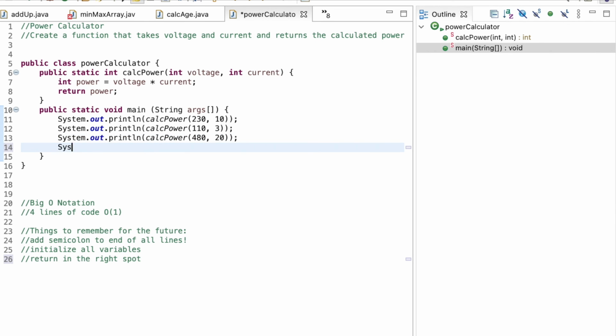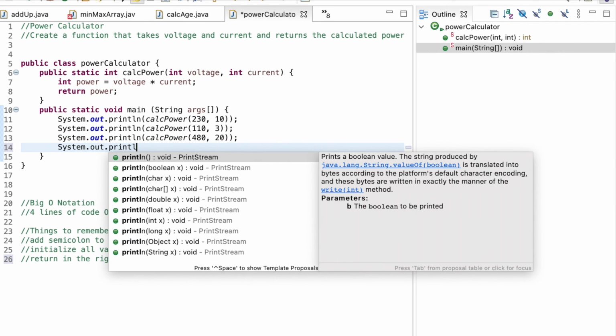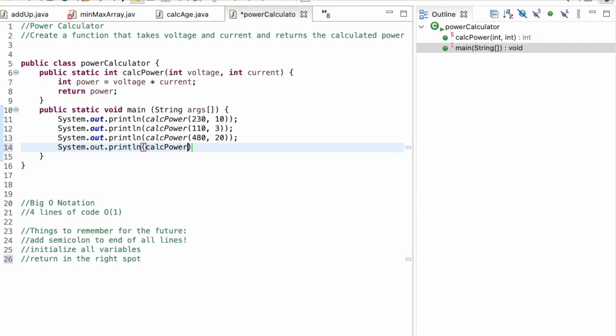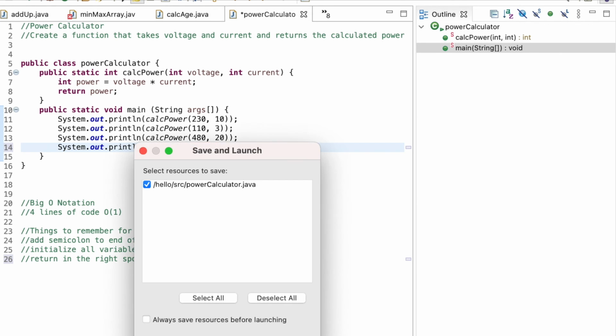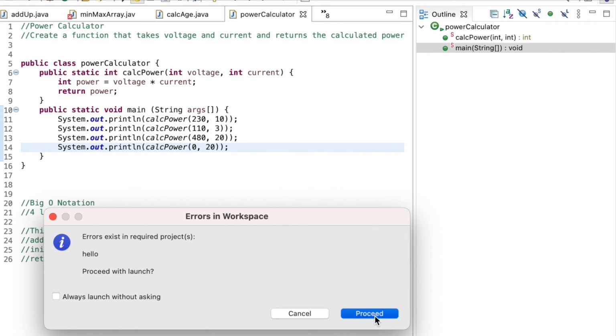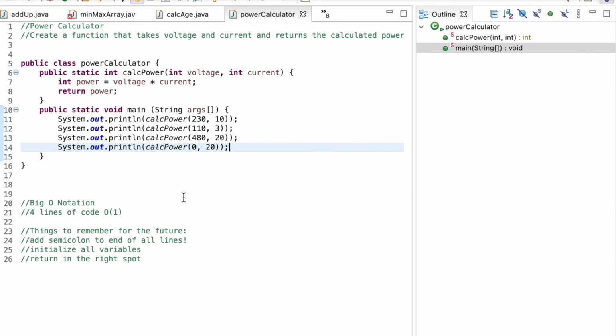You could just do another test case. You know, it's always good to test out your methods. Should be 0 because it's 0 times 0. Alright, perfect. That looks good.